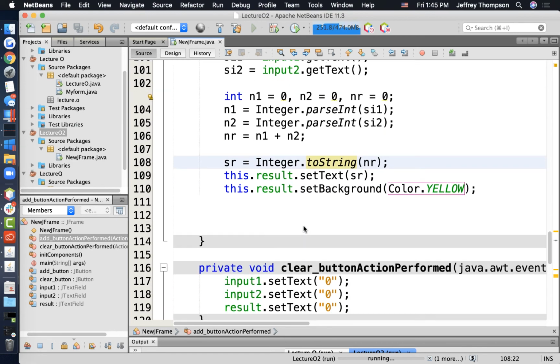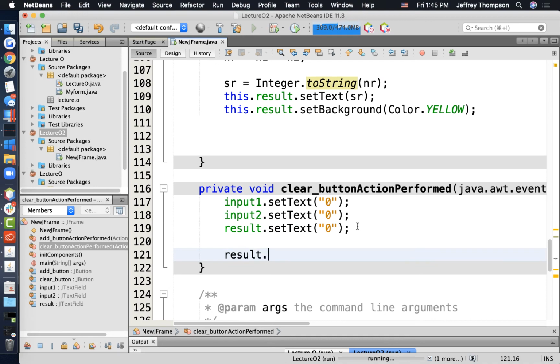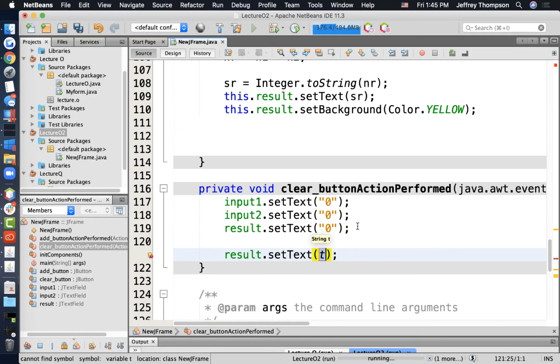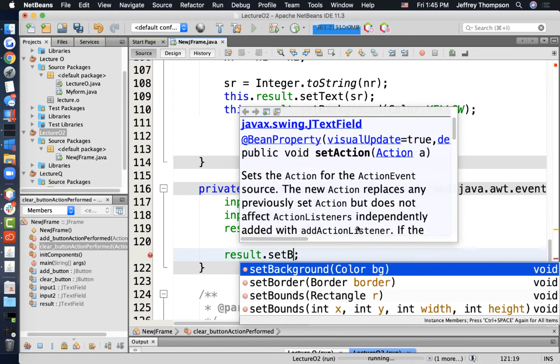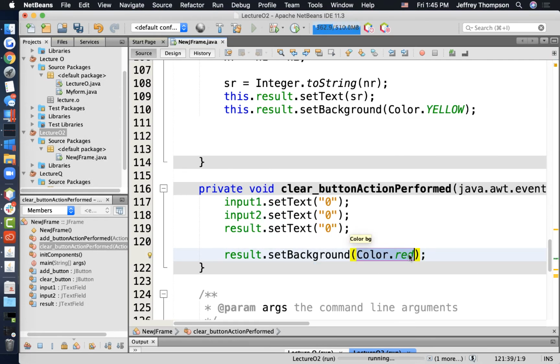I'm going to find my clear method. Result.setText. No. I don't want to set the text. I want to set the background. Result.setBackground, and it fills in Color.red. That's great. And I don't want it to be Color.red. I want it to be Color.white. You can use uppercase or lowercase. Both of them work.